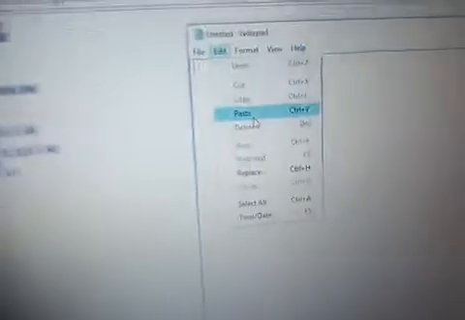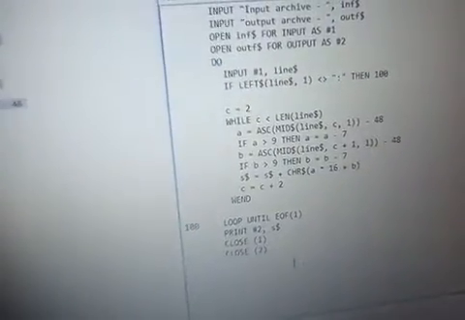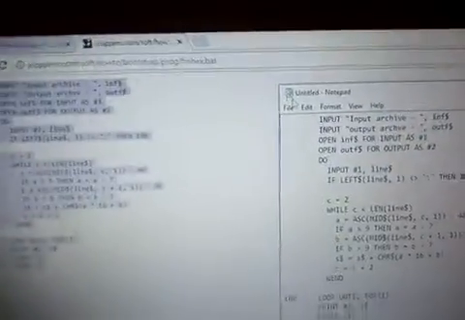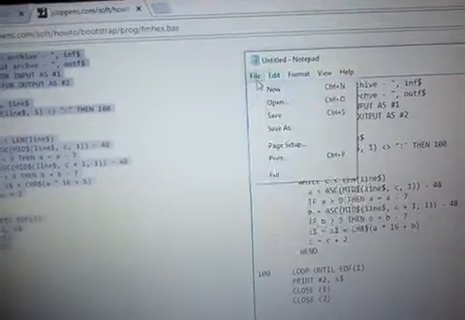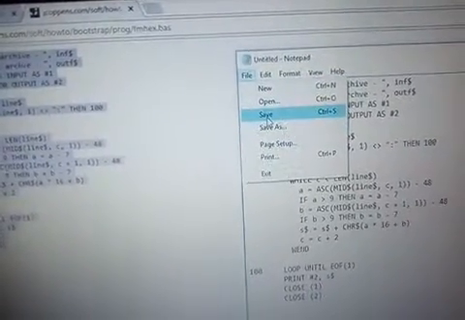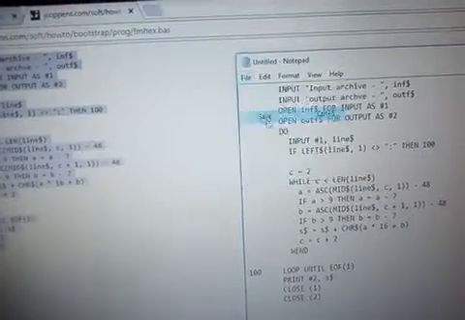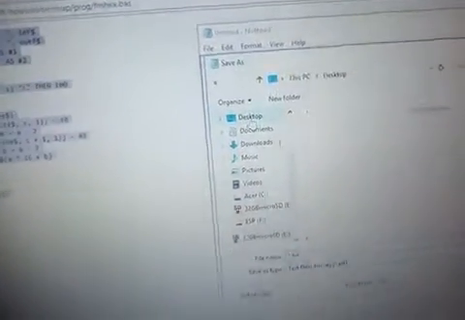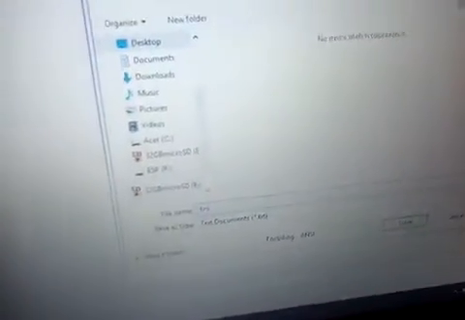Okay. Paste. There. Now I'm going to save it. FEMEX, something, I think it's FM hex for hexadecimal text, whatever.